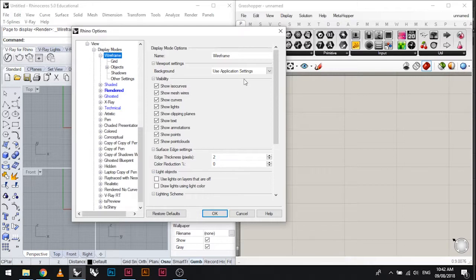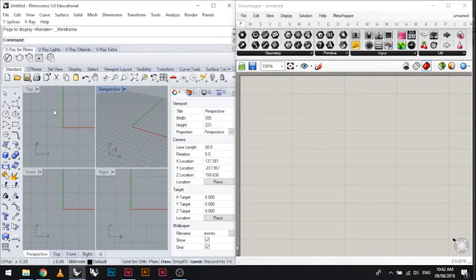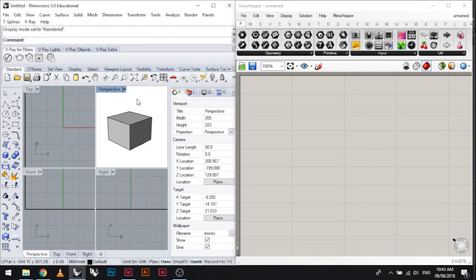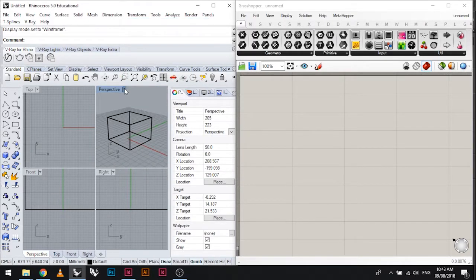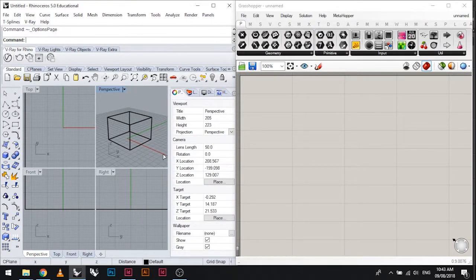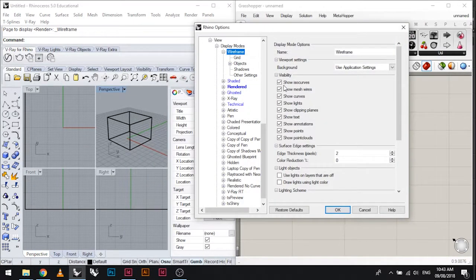Now this is how you adjust the display modes within Rhino. So Rhino has a number of ways of displaying geometry. I'm just going to draw a box here to demonstrate that. The default mode is this wireframe, where none of the faces have any shadows on them. But there are a number of modes that it comes shipped with. There's shaded and rendered, just for displaying different things. But all of these anyway are completely adjustable. So we have access to all the different options through the Display Options dialog here.